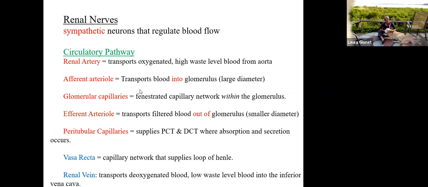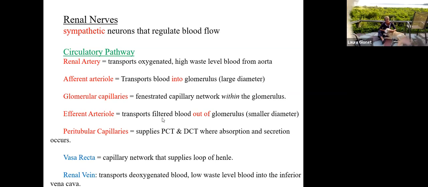Remember, arterioles are capable of vasoconstriction and dilation. They transport blood into the glomerulus, with a rather large diameter compared to the efferent arteriole. Then that afferent arteriole branches off into the glomerular capillaries, or the glomerulus, composed of a fenestrated capillary network. Just like any capillaries, the blood is entering under force, so molecules that are capable of passing through the little walls between the squamous cells do so. Anything that can get through is going to get through. It's going to hit the walls of the capsule and move down into the proximal convoluted tubule. The molecules that can't leave are going to remain in the capillary bed and travel to the other side and leave the glomerulus in the efferent arteriole.